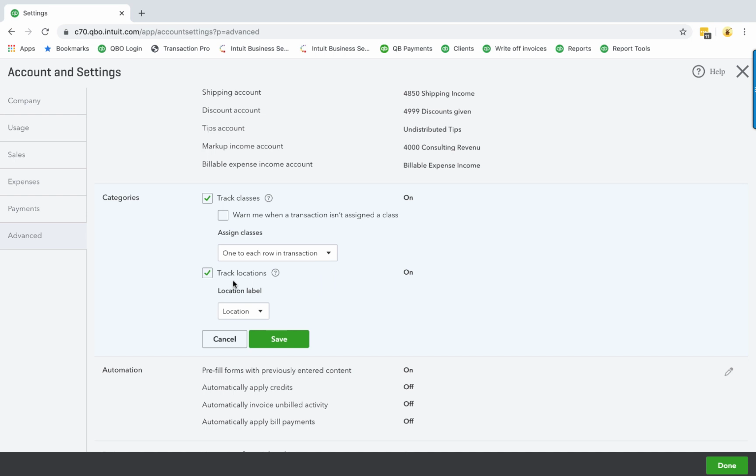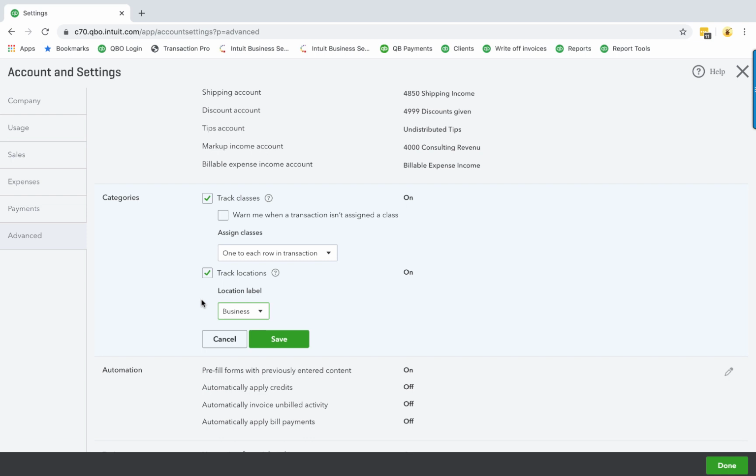Now, locations, you only have the option to have one per the entire transaction, okay? So that's a difference there. It's just a different way to segment the books. Classes, when we set those up, they're always called classes. Location, or track locations, basically it's changing the header of what that field is.